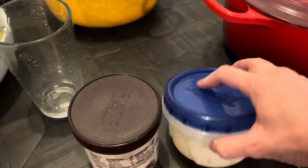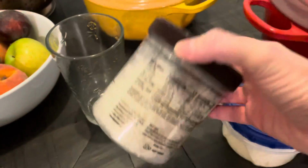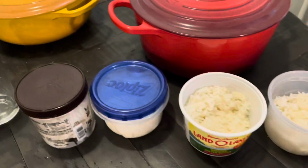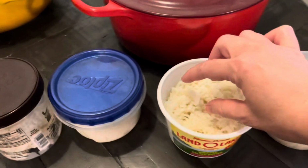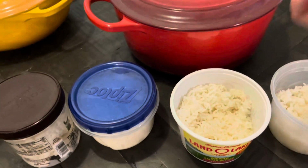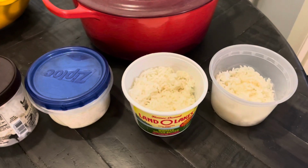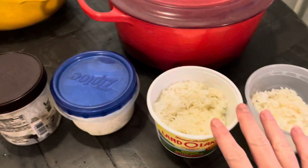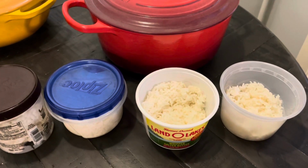These 2 containers are freezer safe. This is just one of those Ziploc containers, and this is a previous ice cream container, so I can stick them in the freezer for safekeeping, but you can't hurt fresh rice, huh? I mean, it's just good. Oh, so good. So, I've got my meals ready. Tomorrow morning, I'm probably gonna make a little smoothie for breakfast.